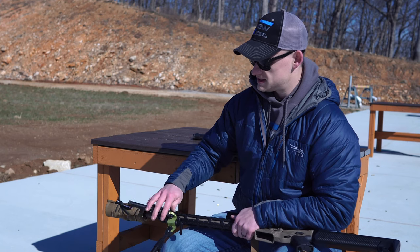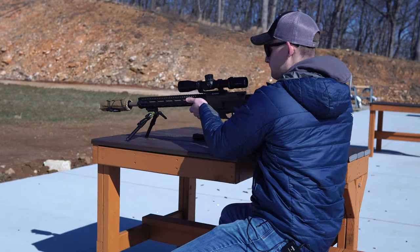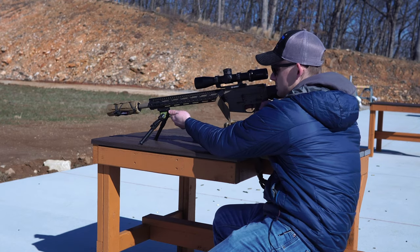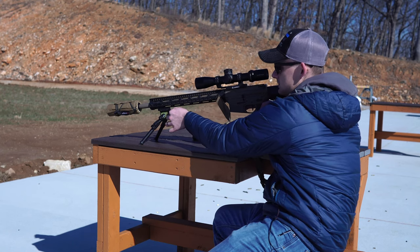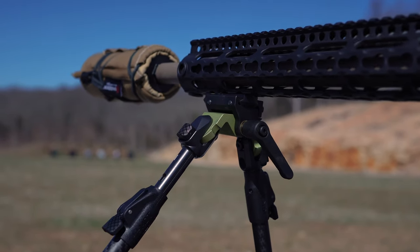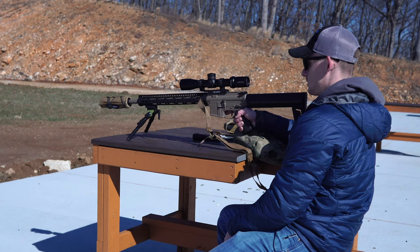The 45 setting is pretty cool — if I want to take my legs in and go to that 45 I can do that. Then on top of that, if you look at the rear you have this handle. The handle allows you to loosen it so you can turn it, and then I can loosen this and I have my cant so I can adjust my rifle. It freely moves left and right, so if I'm on an uneven surface I can get into position, tighten it down, and it's going to stay right where I want it.